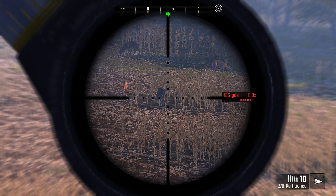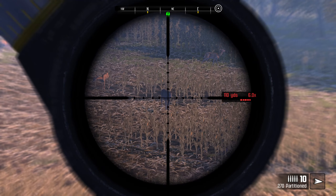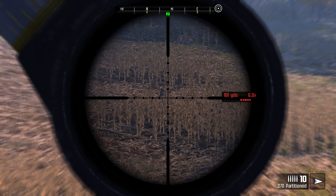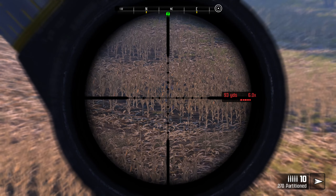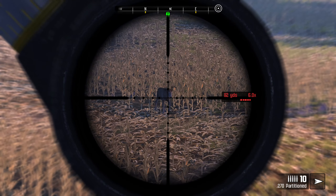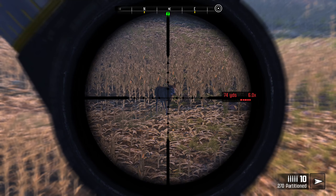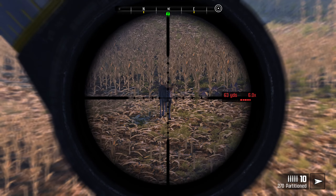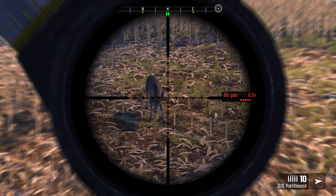I don't know how I like this. I don't know if I like this 6x scope that much. Come on, man. We just need him to go broadside. Once he goes broadside, we're going to take the shot. Come on, Pincushion - he does not want to stop at all. I've also noticed this scope has very sensitive movement compared to the other ones. The sensitivity feels really high.